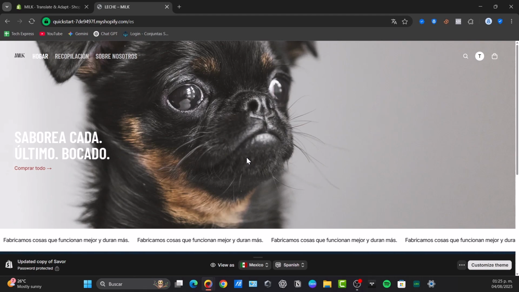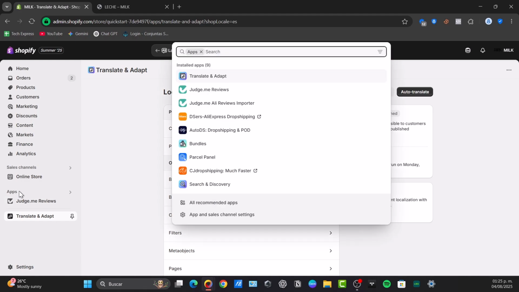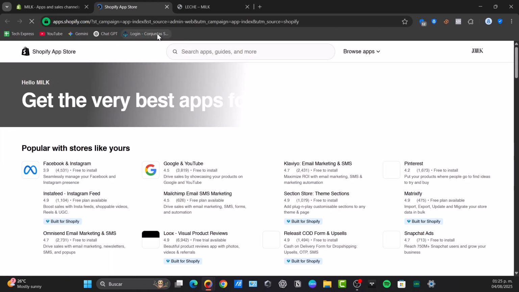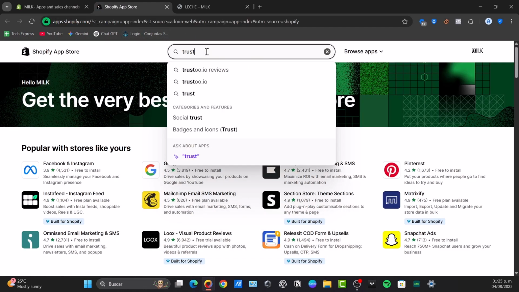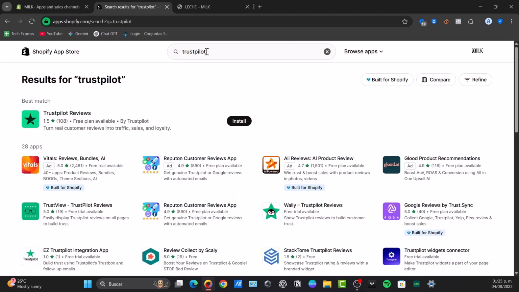To install the Trustpilot application, you want to log in directly into your store, and once you are in here, navigate to the left section that says applications. Here, click into the Shopify App Store at the top. It might appear in here, and if not, go for apps and sales channels and click into Shopify App Store. Once you are in here, in the search bar, type Trustpilot. Look for the official Trustpilot reviews, click into it, and look out for the option that says install.